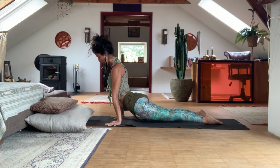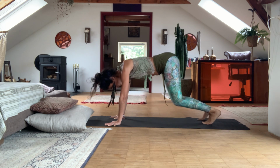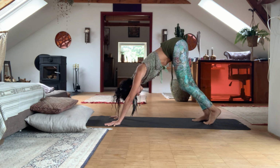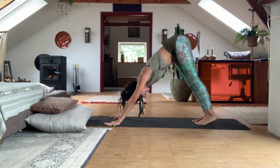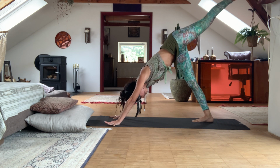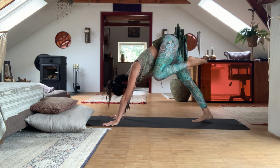Inhale to open your chest, roll those shoulders back and down. Exhalation brings you to downward facing dog. Very nice. So here we go. On the inhale, the left leg comes up. Exhale, bring the left knee towards the left armpit.